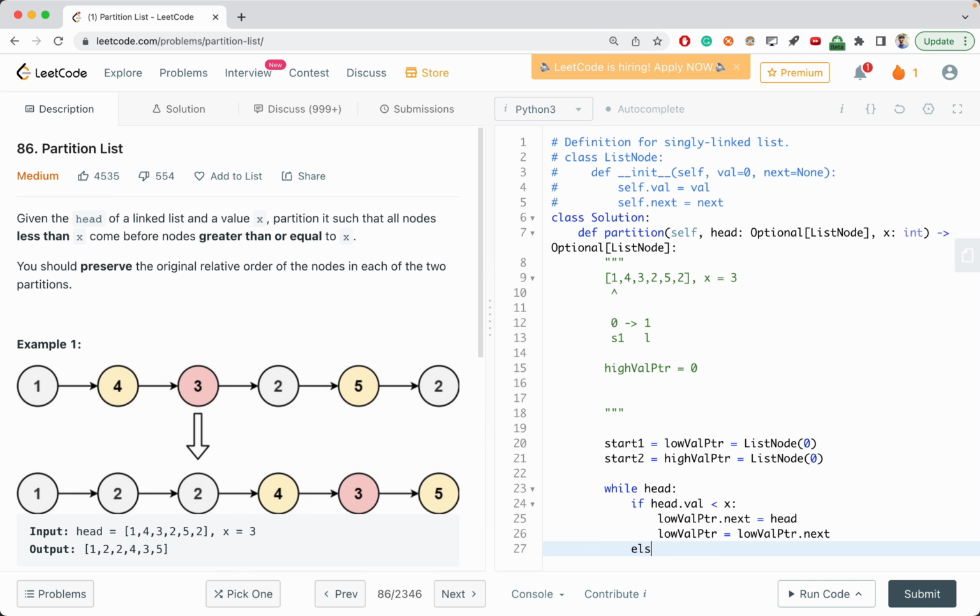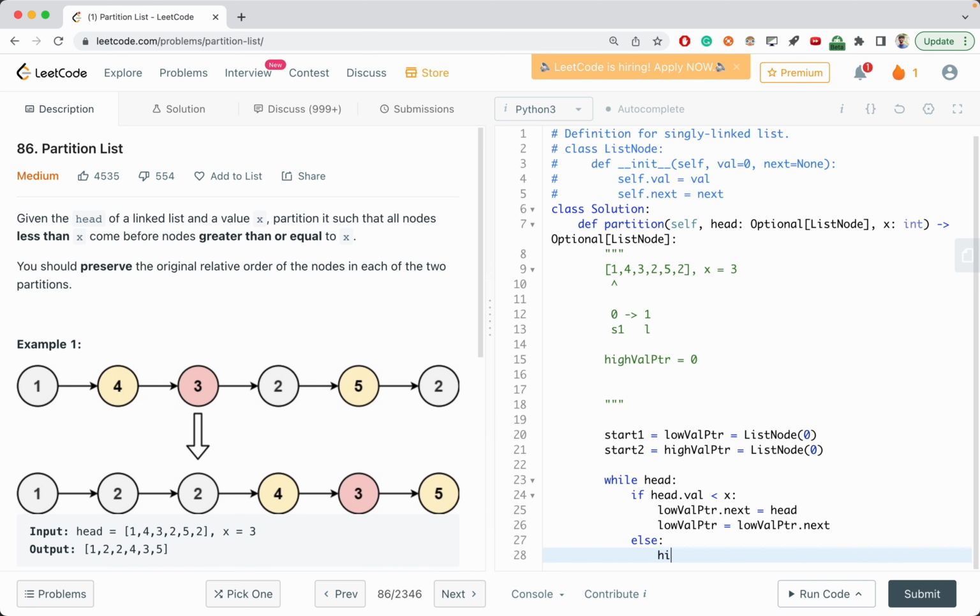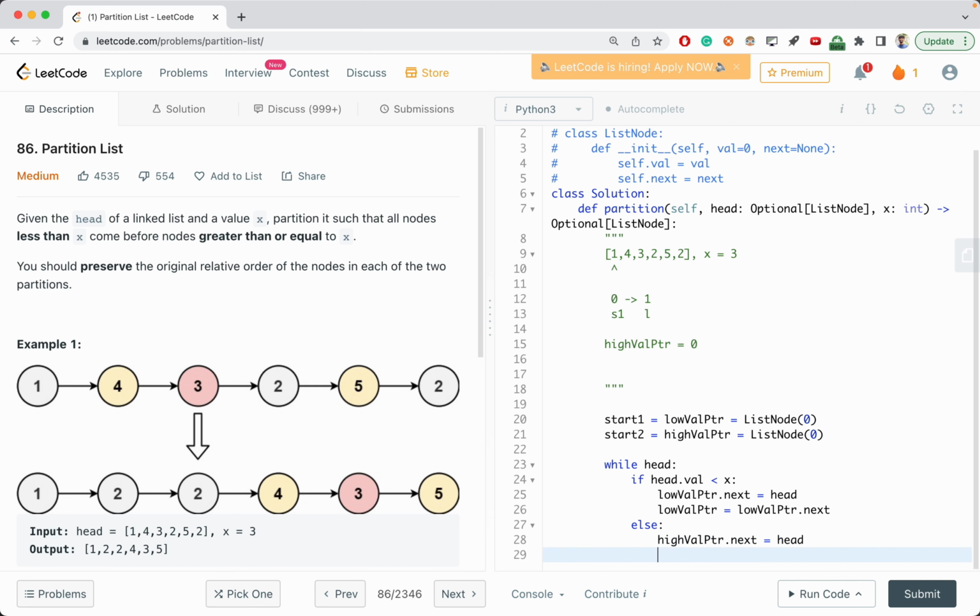Else, in the else condition, I'm doing the similar thing with my high value pointer: high value pointer dot next is equal to head, and high value pointer is equal to high value pointer dot next.